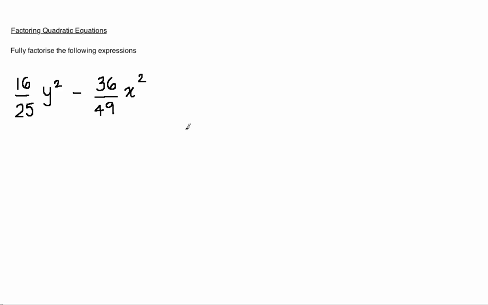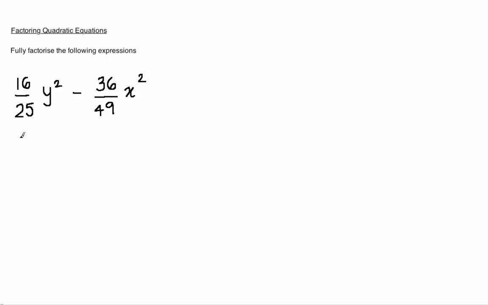Here is a slightly more complicated question. You are asked to factorise this expression here. It's not the same as all the other quadratic equations that we have had. In fact, it's not a quadratic at all. But what we do notice is that you have a squared concept here subtracting another squared concept here. So it sort of mirrors the idea of the differences of two squares.